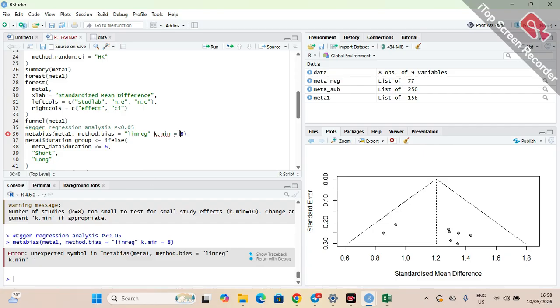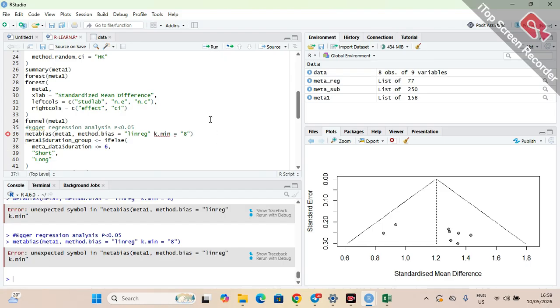Okay, I'm supposed to put it in a quote. Okay, let's run it again. All right, I think there's a bug. I think it's the spacing.